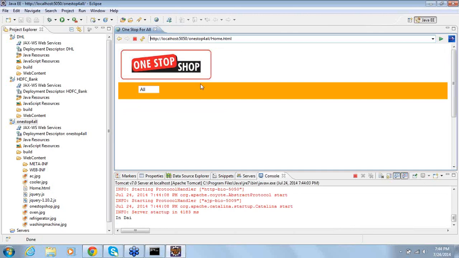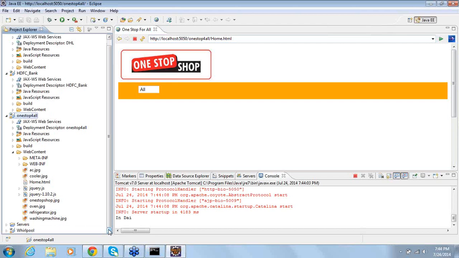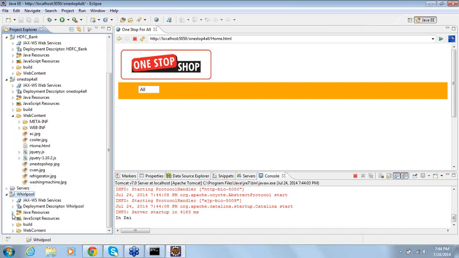But this one stop for all is not the manufacturer of the products. Whirlpool is the manufacturer of the products, and this one stop for all gets the products from Whirlpool. So let's see what Whirlpool is doing here.